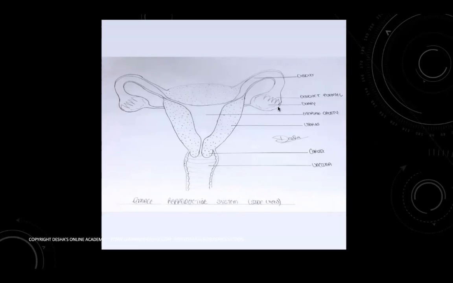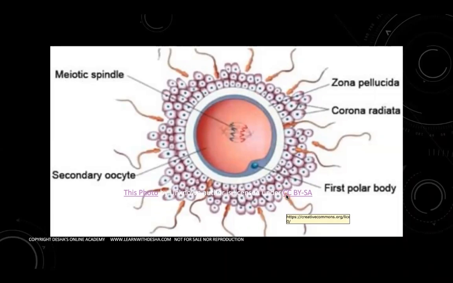We also have here the ovary, which is the structural unit of the female reproductive system, and it is the ovary that produces a ripe egg that is released during the process of ovulation. When it is released, it travels down the fallopian tube. Also, you need to know the structural cell of the female reproductive system, which is the egg. You must know how to draw it, and you must know the different parts of it.